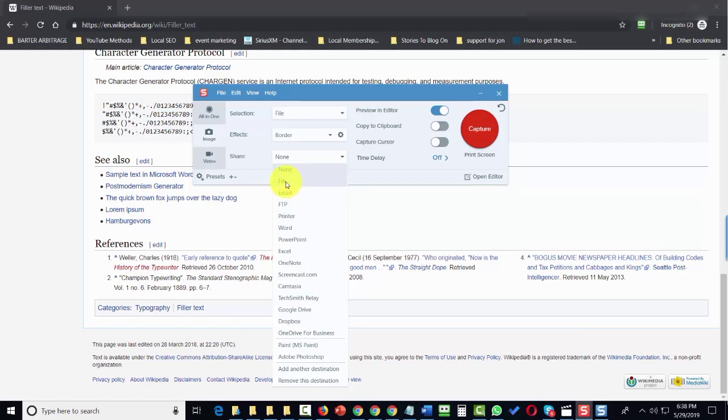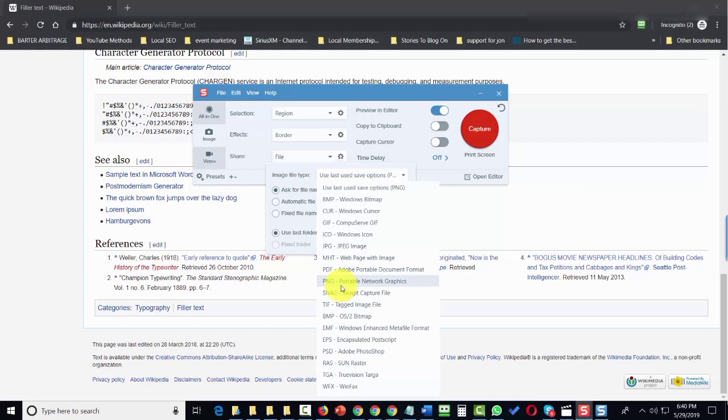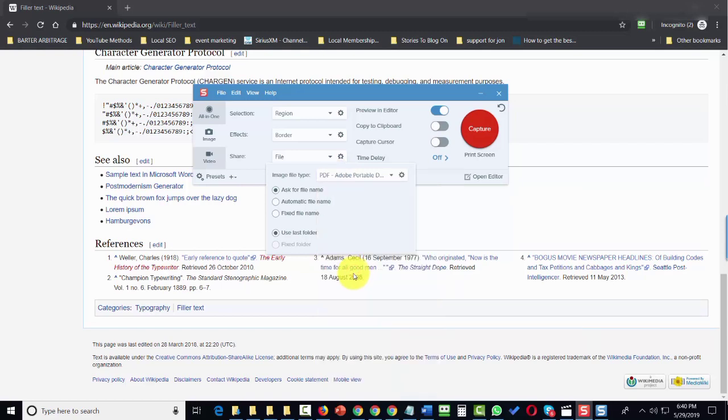So for example, we can output or share our content in the form of a file. So what we'll do here is we're then going to capture the image. And what we're going to do is we're going to change it to a specific region. Now, before we capture the region, we're going to specify a specific file. We're going to click our gear, and then we're going to determine the file type. Now, this file is turned into a PDF.